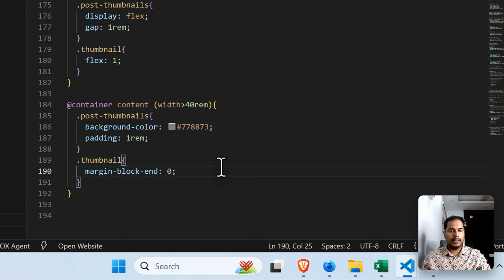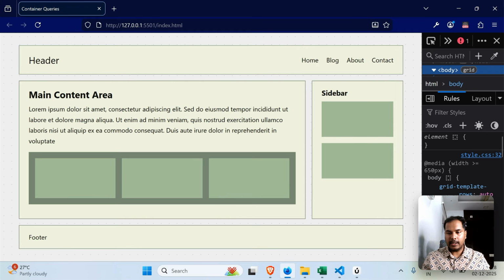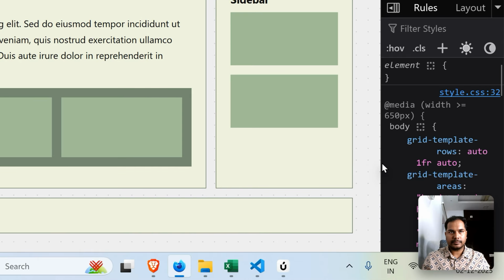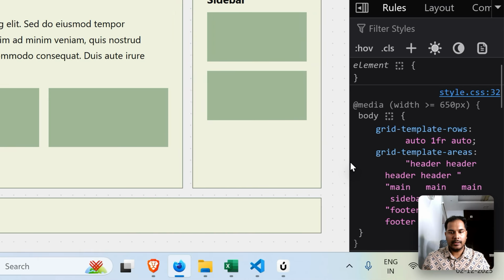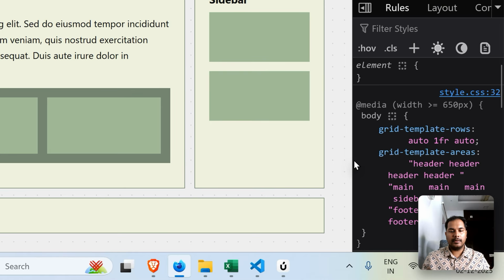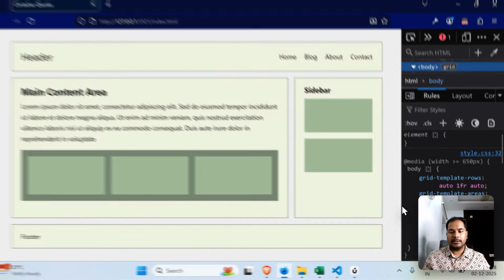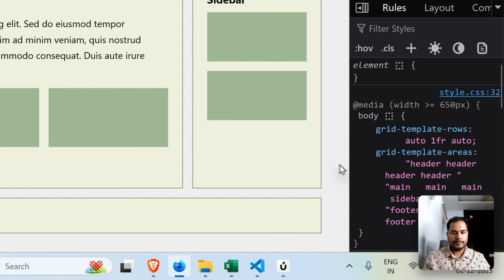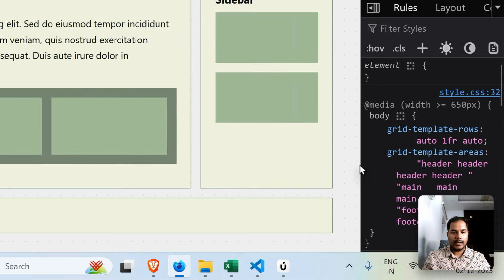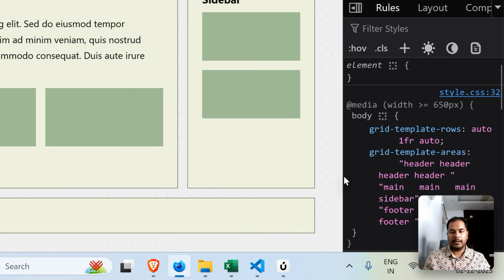Okay, so let's save it and see if it is working. When it is greater than 40rem, you can see the switch, how it is happening. We are getting a background color for the thumbnail section, and the bottom margin is getting removed.